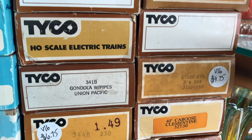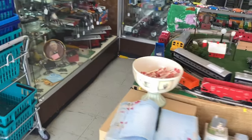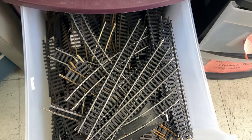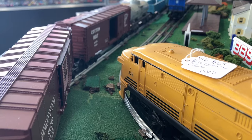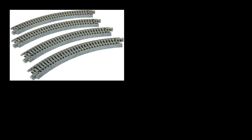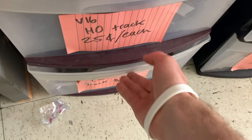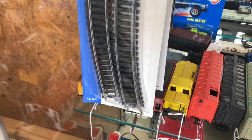Most other Tyco products I actually don't see sit on my shelves for too long, but there is one thing that I have so much of and have no interest in getting any more of, and that is Tyco Track. In fact, this statement goes for most used model railroad tracks that don't have built-in roadbed. Used model railroad train track — aside from styles with built-in roadbed like Kato, Bachmann Easy Track, and Lionel Fast Track — is worth nothing. I have bins and bins and bins of old Tyco and Bachmann HO Track and Lionel O27 Track, and it is without a doubt the longest shelf-sitter item I have. I even have some brand new in-box tracks from these companies, and it just doesn't sell.